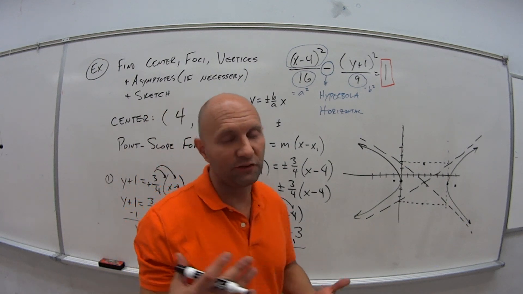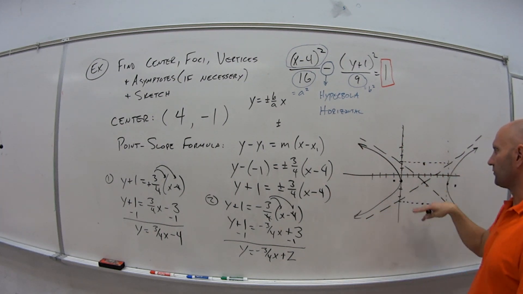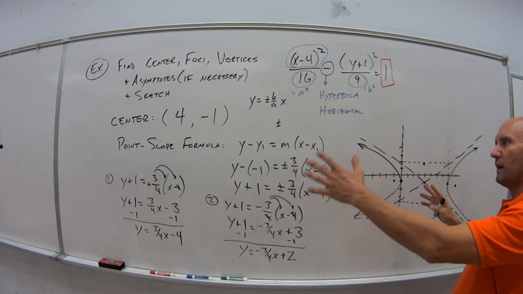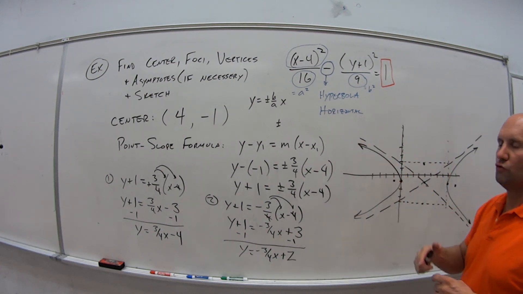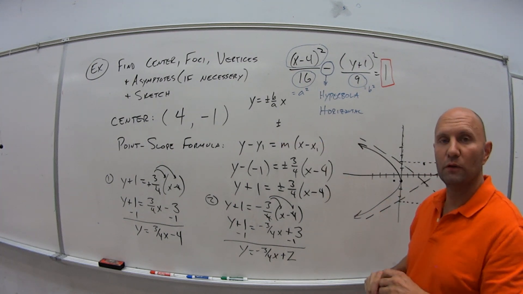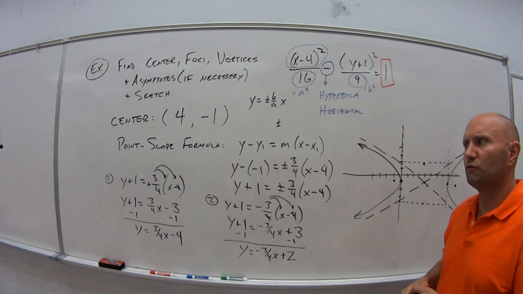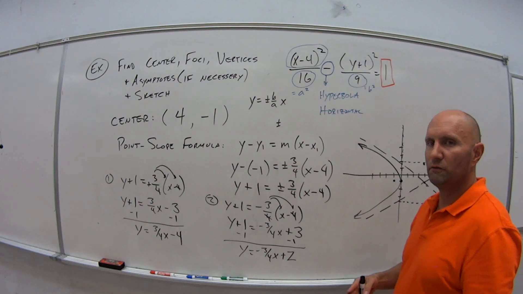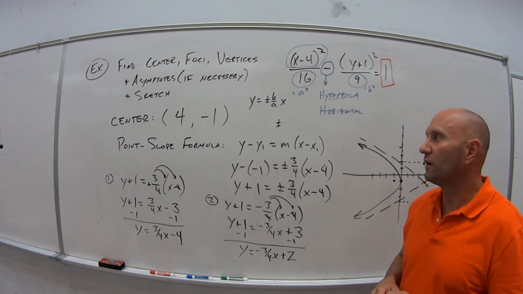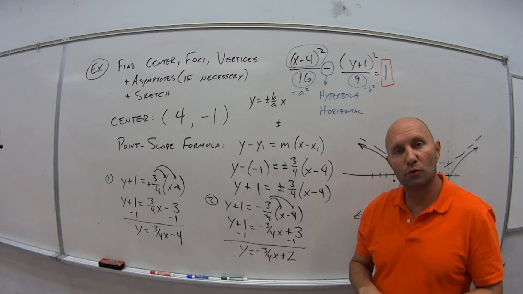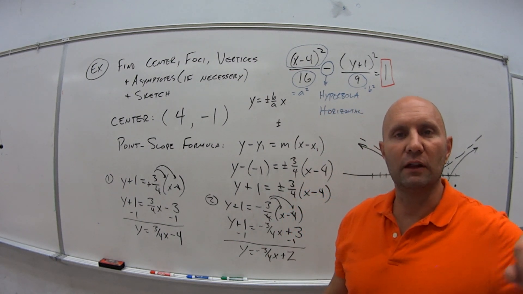So there's a lot of information with these problems — you can see why they're big point problems. You have to find the center, figure out a's and b's for the central box and vertices, adjust the x and y values for the shifted center, and find asymptotes using the point-slope formula. That's it for this long, complicated example. Try the homework problems and do as many as you can before class so we can work through any issues together. That's the end of video 2 for section 11.4, which wraps up chapter 11. Come back and we'll start dealing with chapter 12.